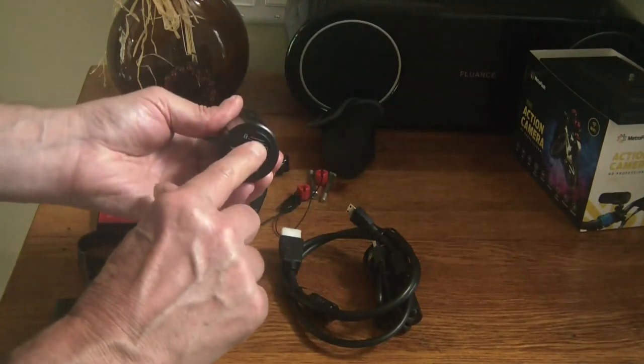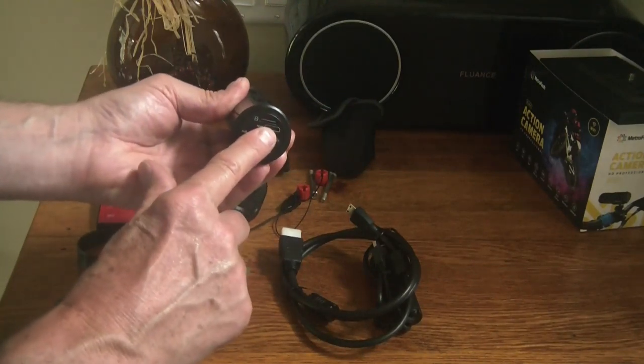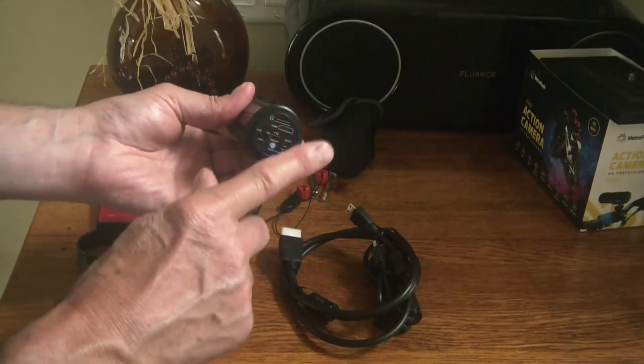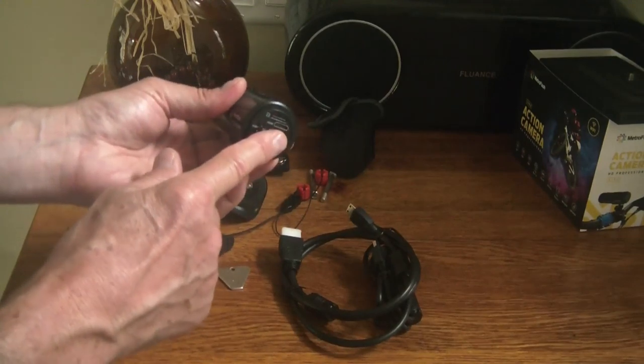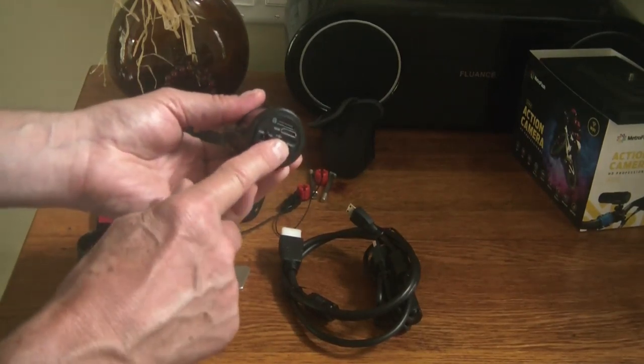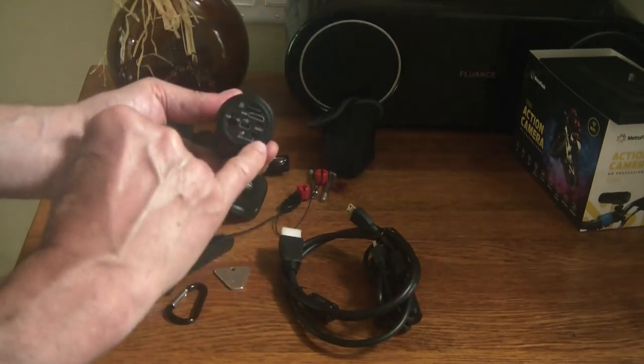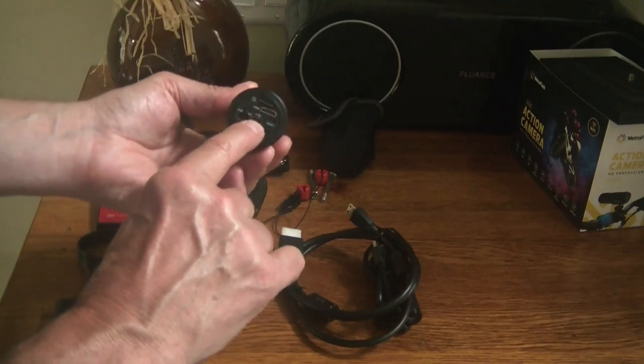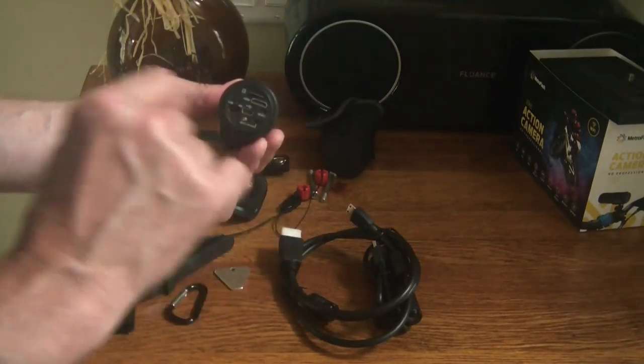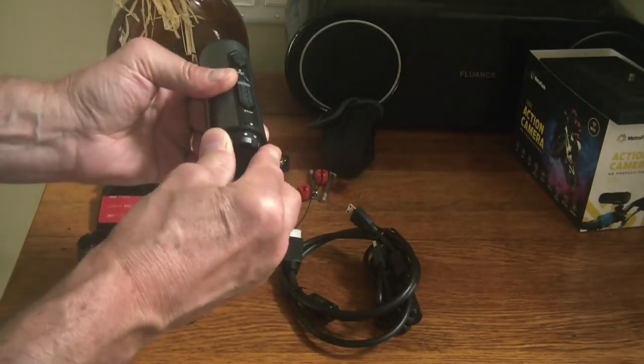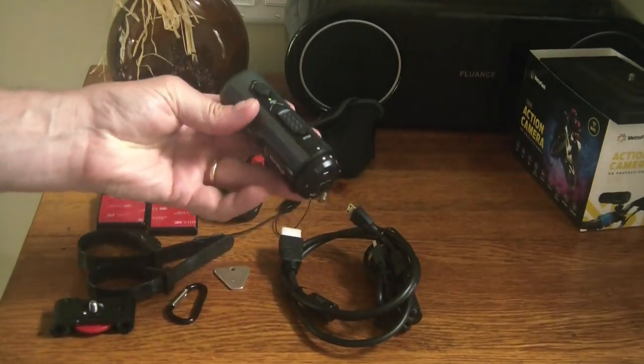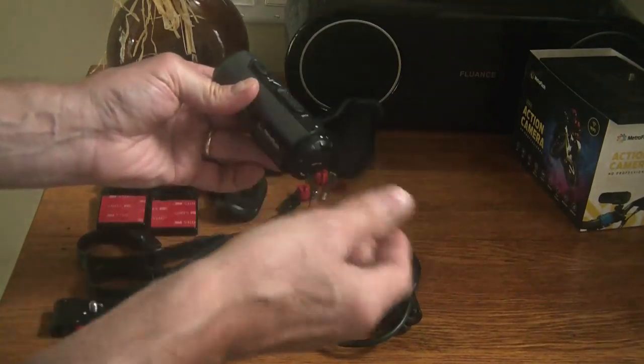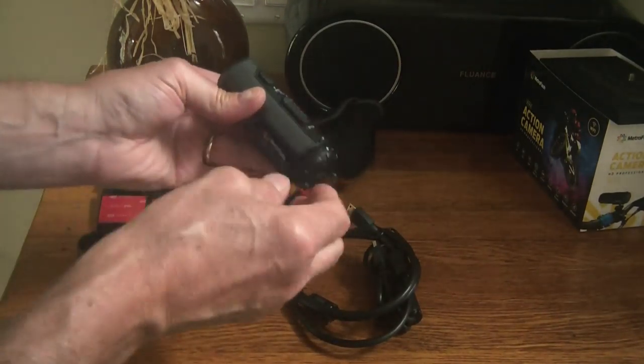When you take this cap off, this is where the micro SD card slot is. You can put up to a 32 gigabyte card in here and with a 32 gigabyte card you can record roughly four hours of video. This has awesome battery life. It's got a 1200 milliamp hour lithium polymer battery and it will record continuously for up to two and a half hours. You also have an HDMI port, you have a reset hole here, then this is the Wi-Fi button, you've got a USB 2 port here for charging and data transfer, and then an FHD and HD switch to change your resolution of your video recording. And you can also change all those settings plus more using the application that is built into the camera, and when you attach your computer, plug that into your computer, you have access to the application that will let you set the date and time and other settings for the camera.